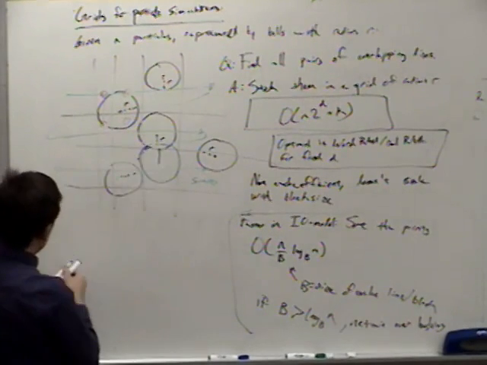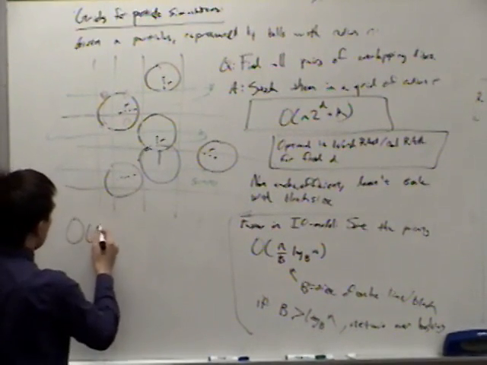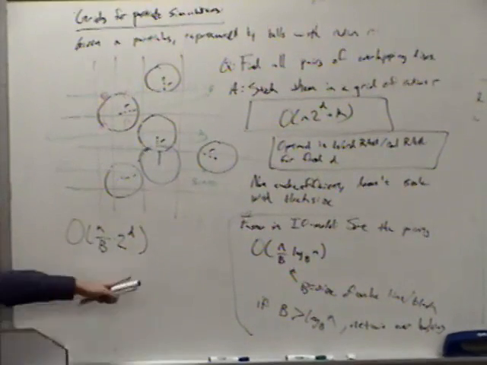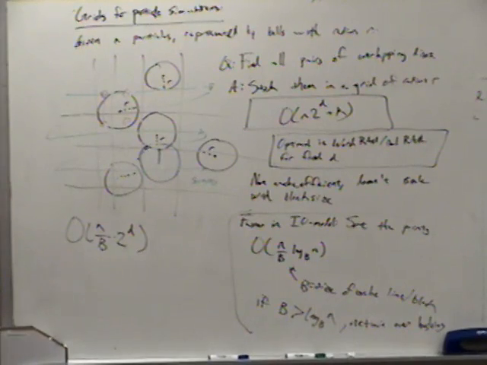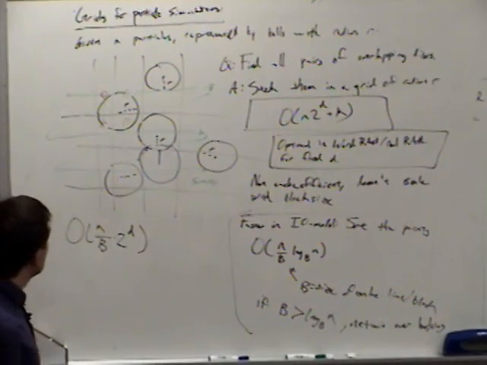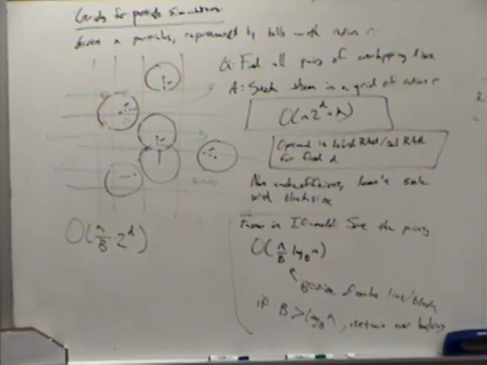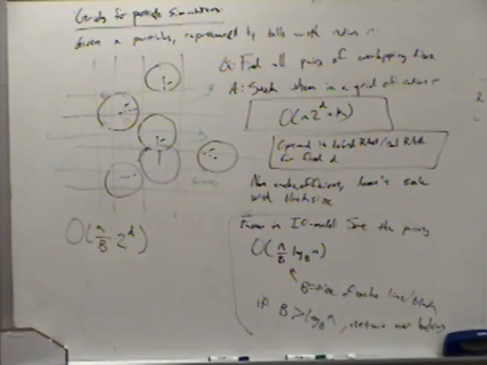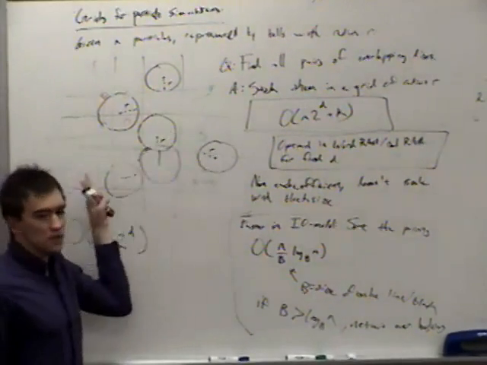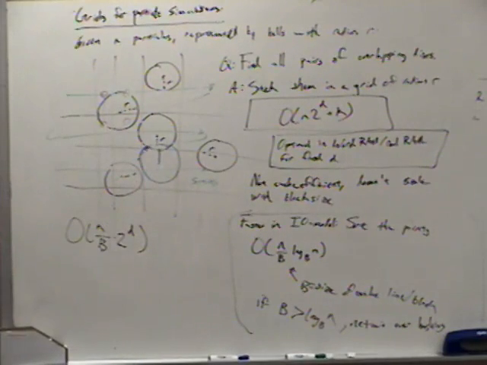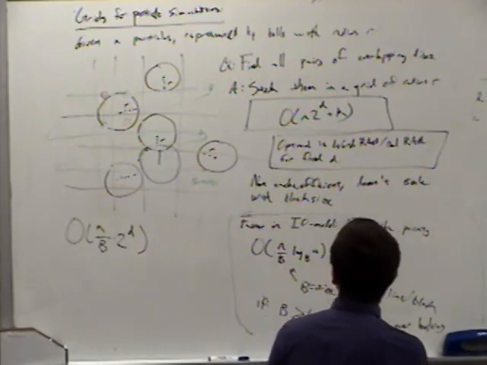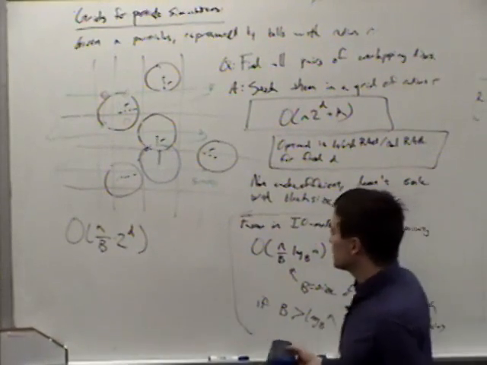That will basically take, this scan operation will take order n over b times 2 to the d time, right? And we have to maintain 2 to the d pointers when we're doing it. So that's the sort of high performance, particle collision detection application of grids, right? Where you see them often. A lot of GPU-based collision detection algorithms do this, essentially. So you have a bunch of particles, all pretty much the same size, and you calculate their interactions by sorting them. OK, so that's one place where we see them.